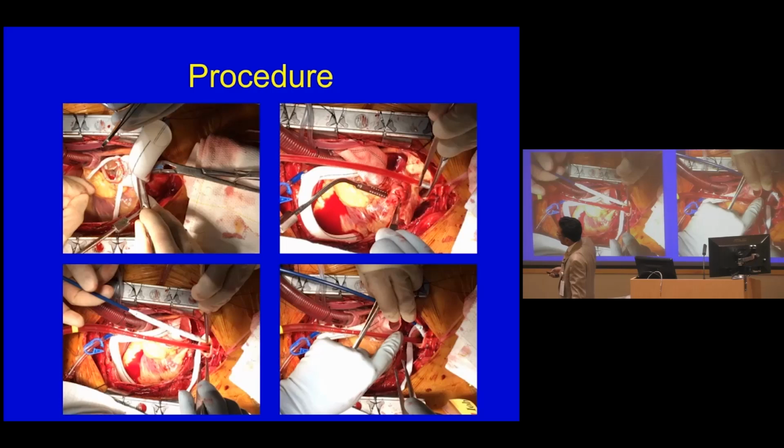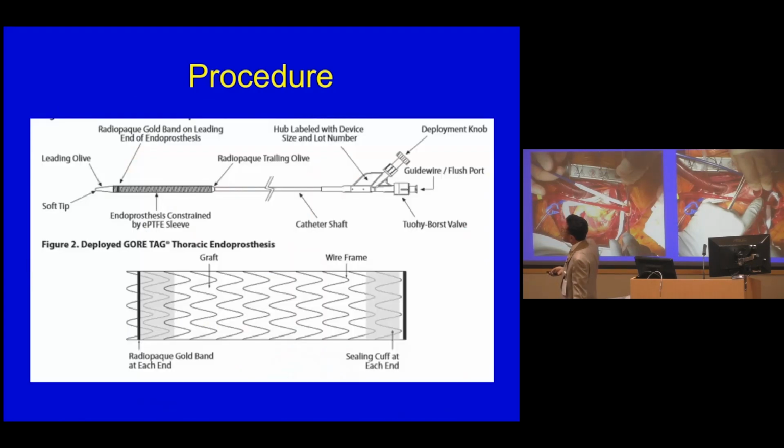A wire is passed down the open aortic segment through the true lumen. You need to make sure it's in the true lumen, after which you follow it with an endostent. This is a Gore endostent. You can see the end of the endostent here, the proximal end, which is the tip, is over here. This is typically a 10-centimeter stent. You advance it, and you're directly looking at the takeoff of the subclavian artery so that you land the stent just distal to the subclavian artery, as shown in that cartoon that I showed earlier.